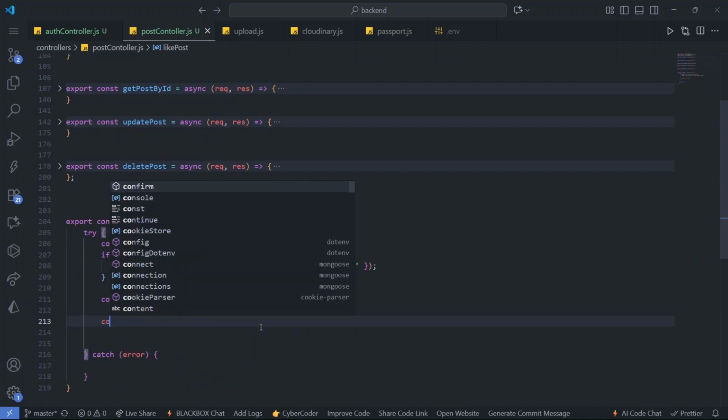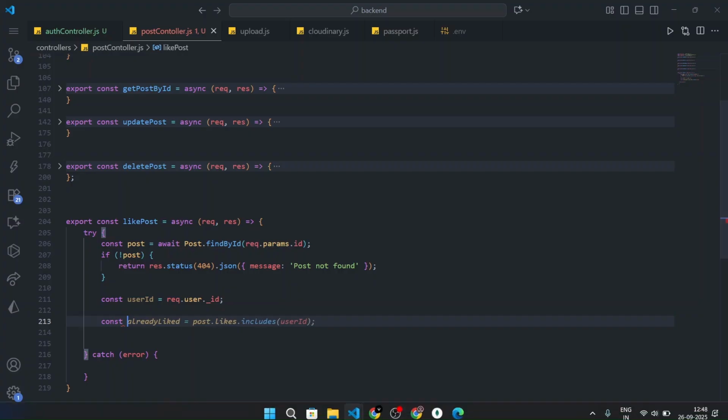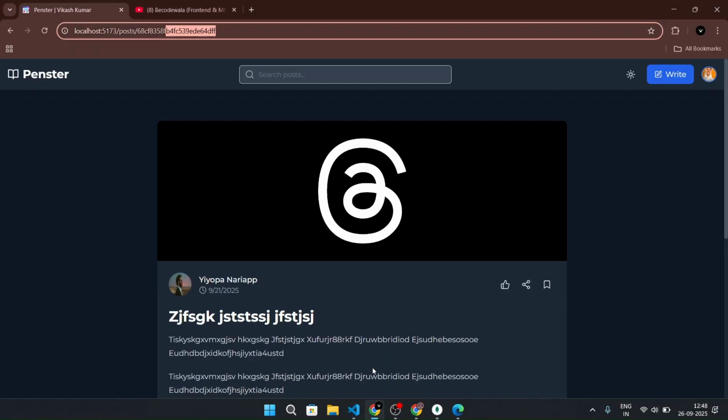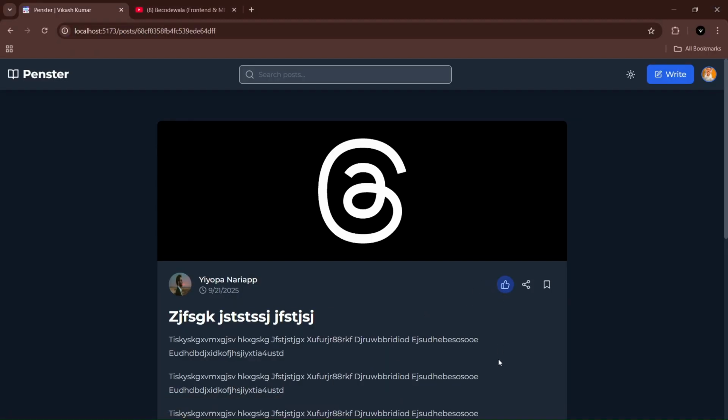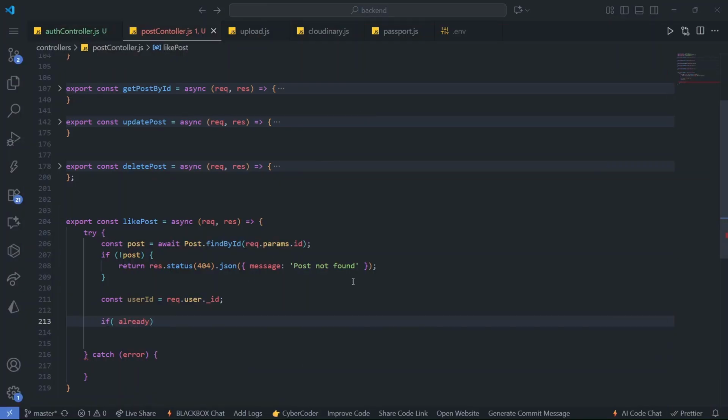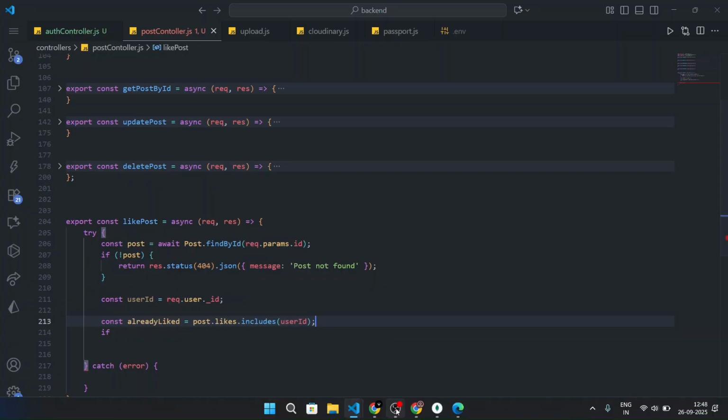So how are we going to check? Suppose this post is already liked, then I can't like again, right? If I click on this, the like will be removed, right? So let me first find the already liked, then we have to write the if condition. const alreadyLiked = post.likes.includes(userId).